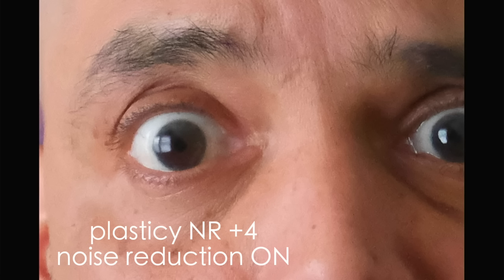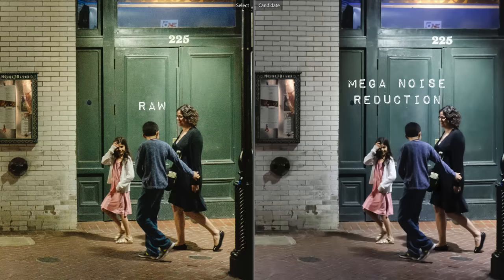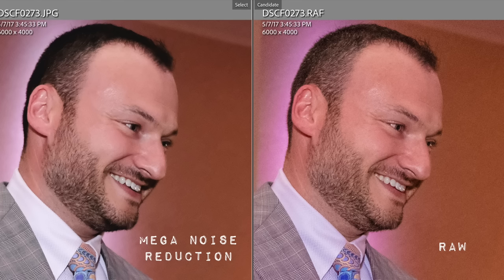Number two, turn noise reduction off. Well, actually it's not off, but I like to turn my noise reduction for my JPEGs to -4. Now you could experiment with -2 or -1, but I found that if noise reduction is on and you're shooting at higher ISOs, I actually prefer the noise over the smeary, clean, strange JPEG look you sometimes get because of the noise reduction. So I would say turn noise reduction down. You can't really turn it off.